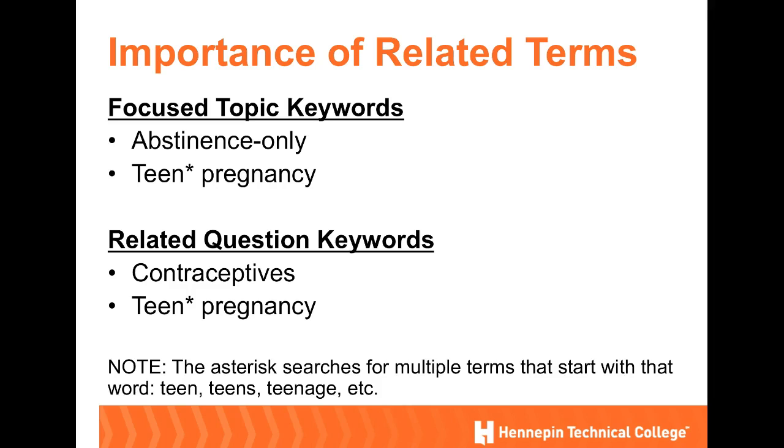So a couple of things. One, you need to make sure you spell things correctly. And two, we're going to look for related terms to broaden our search, because it's possible that writers might have used a similar word or a different word that has a similar meaning. And we want to be able to find that article even though it's using slightly different wording than what we've typed into the original search term box.